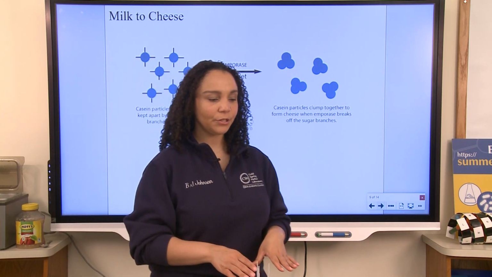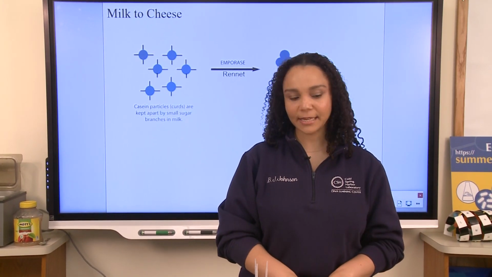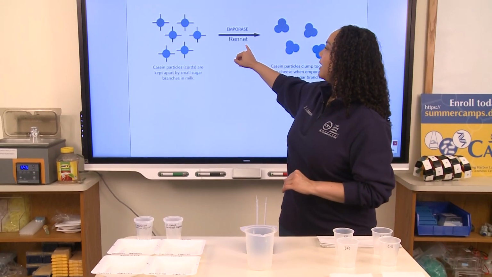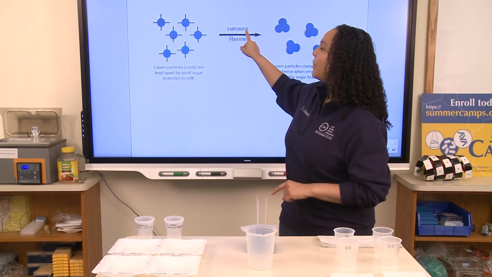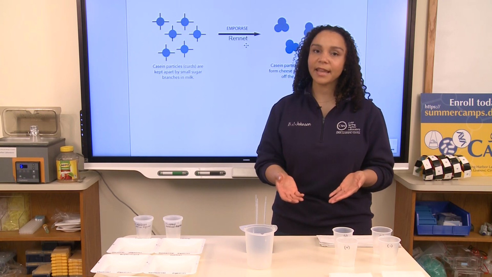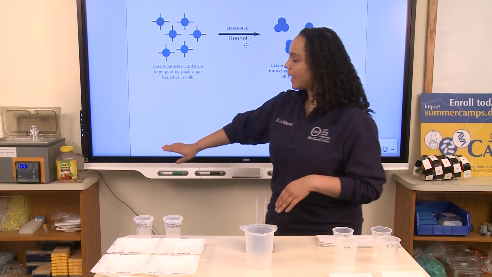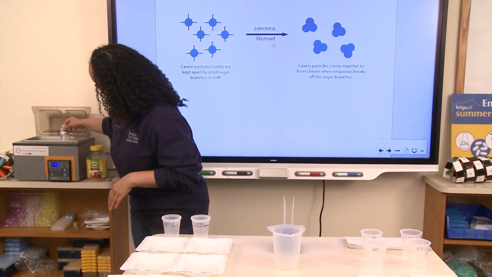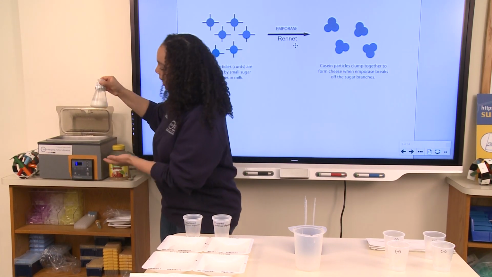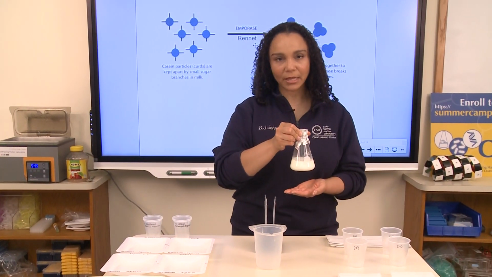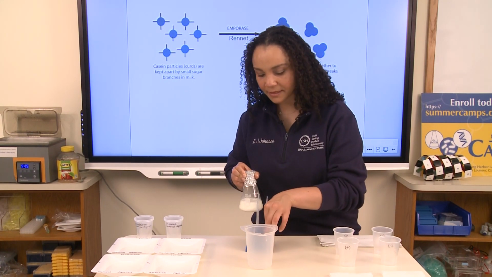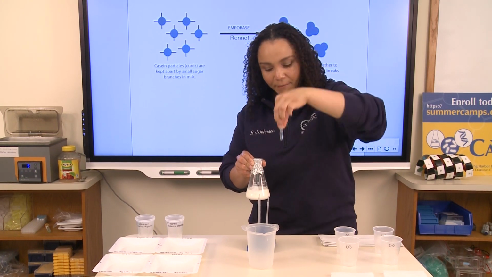So what we're going to be doing in this experiment is the same thing. And we're going to be using emparase. As you see right here, it says rennet, but it's called emparase just because an emperor actually utilized this science to help produce cheese. Now what I have over here is milk, and it's at about 55 degrees, and I heated it to that temperature because I needed to simulate the appropriate temperature. I have my emparase in these little microtubes right here. So I have my enzyme.